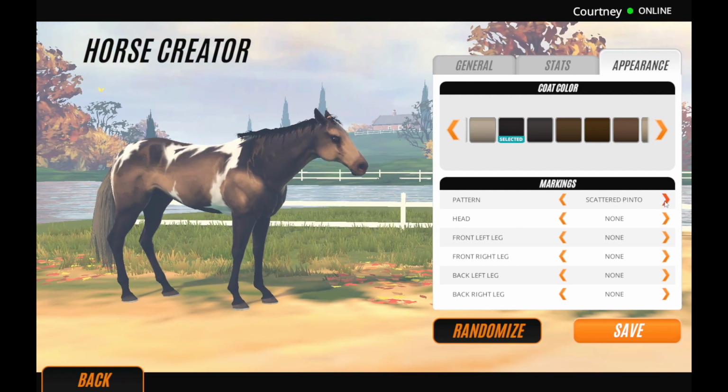Ooh, I quite like this one. So this one's the Scattered Pinto. This one's quite pretty. And now you can see that the white has eventually disappeared. I'm not sure when it happened, but eventually it does come and go. So I'm not sure what's happening with that, but that is definitely a little glitch. This is very pretty though. I like this quite a bit.